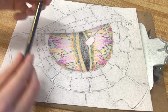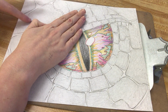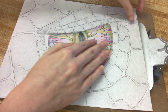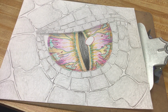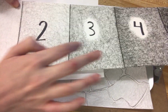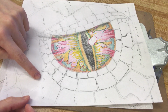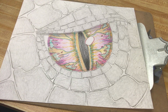Okay, so we're sticking with our gray, and I want you to notice this large shelf of scales. Like, this is a shelf right here, and then it turns into here. It goes off the paper a little bit and curves up and over. For this large shelf of scales, we're going to do, from the bottom of each scale, a 4-3-2 fade. I have it on a chart on the online art show, from the bottom of the scales going up, a 4-3-2 fade, 4-3-2, 4-3-2. So we're going to focus on that first.